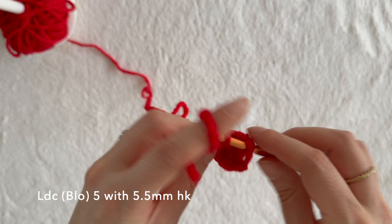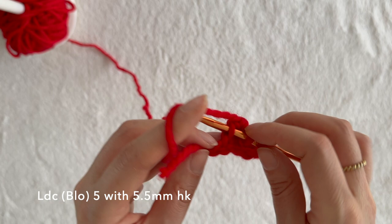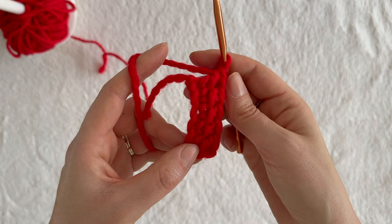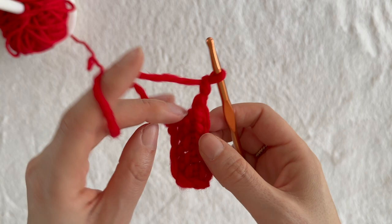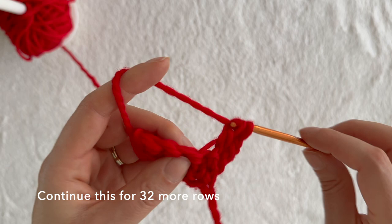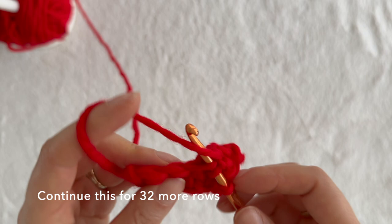Until we get right to the end. And then you should have 5 stitches, and you're going to carry on for 32 more rows of this, okay, with a small hook, and that will make your neckline. So just the same as you did before with the rest of your jumper, but just a smaller version, and you're going in the back loop only as usual. So I'll meet you back here when you have your 32 rows.